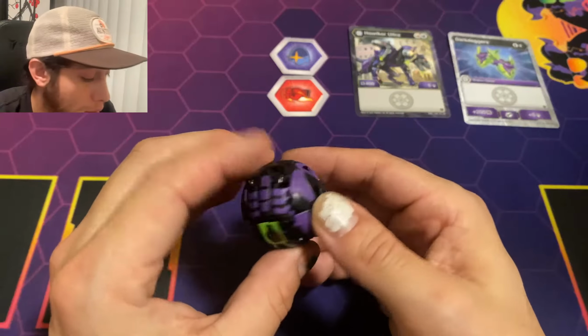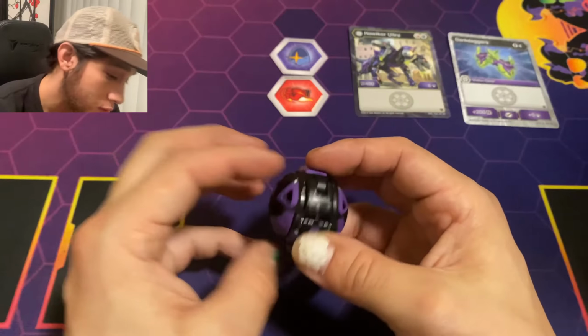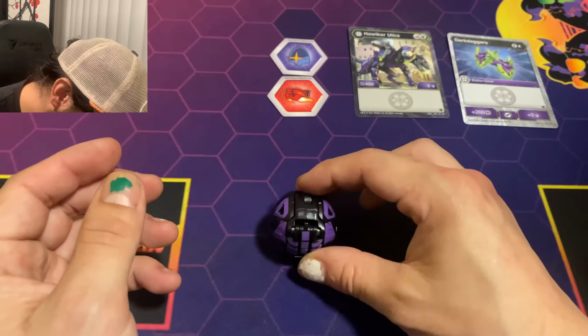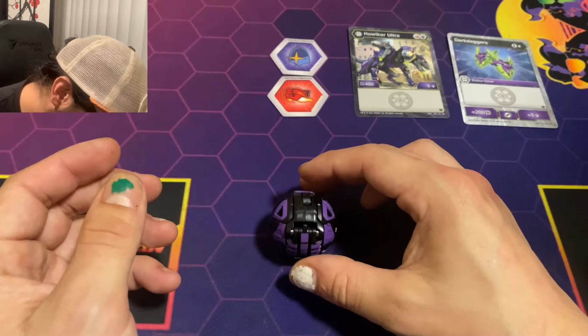Yeah. We can test to see if it double cores. We'll double core it. Let's try. Let's see how it goes. 1, 2, 3, 4, 5. Let's see how the open is first of all. 3, 2, 1. Bakugan Brawl.